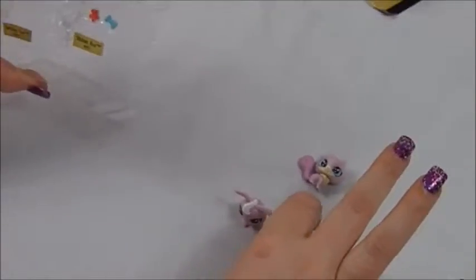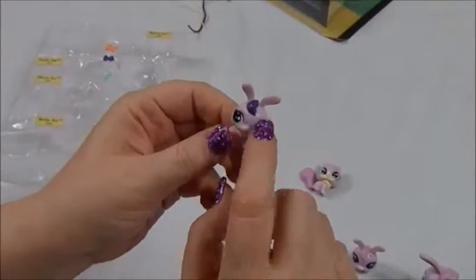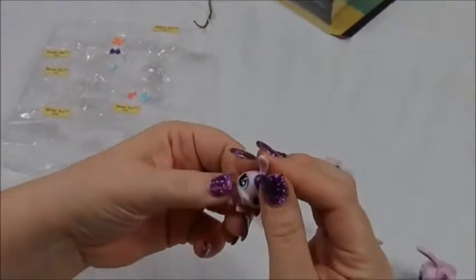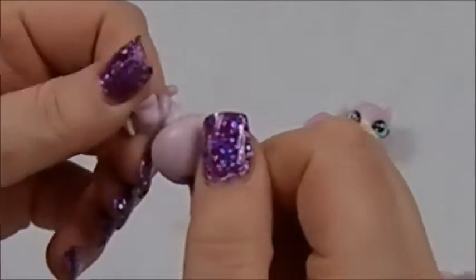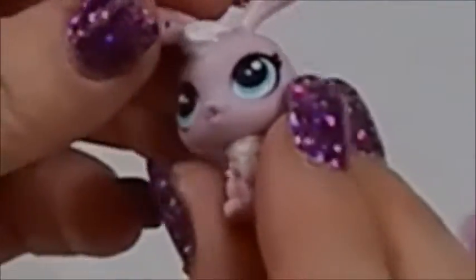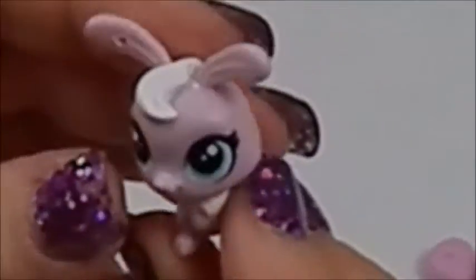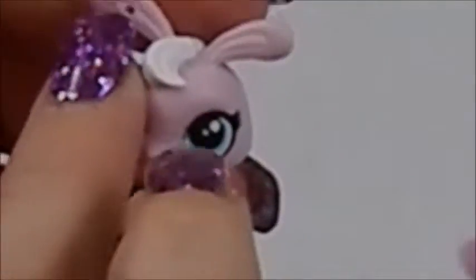I think this one is Berkeley Roy. She has the little purple swirl of hair. With these, they don't have articulation, and she doesn't have any holes on her, so you wouldn't be able to use any of the little decal pieces. And then I believe this is Blossom Roy — she has the white coloring going on, and she has a little hole in her ear that you'd be able to put a little decal in.